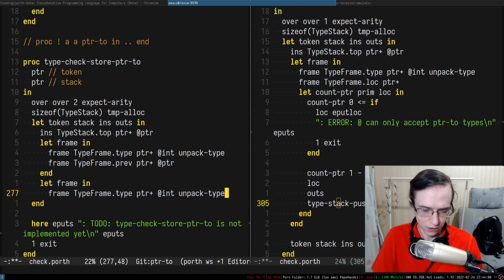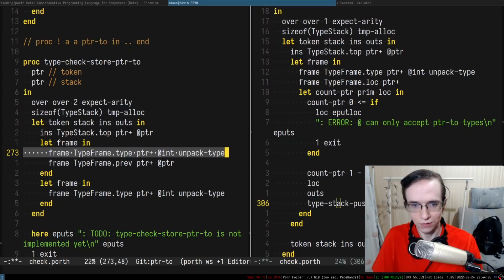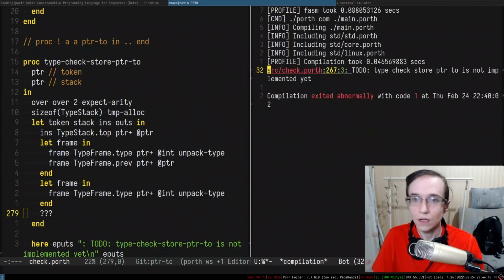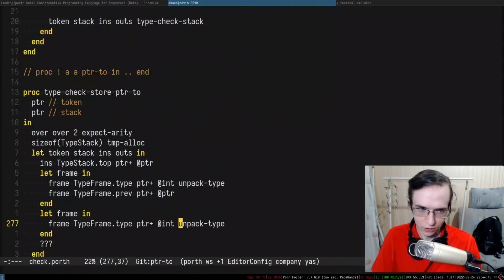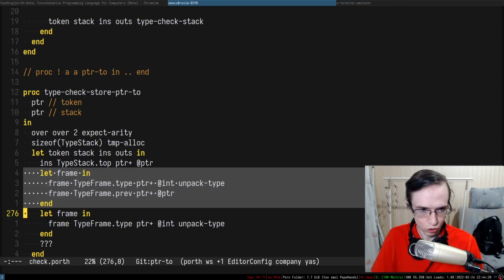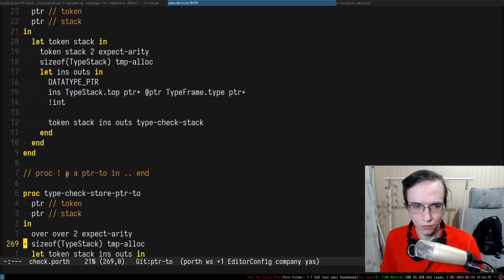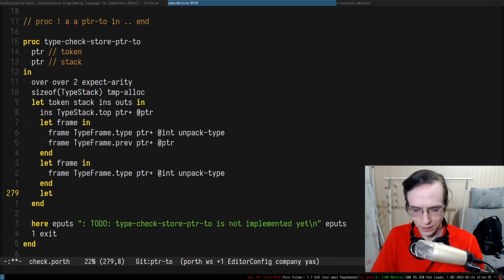And in here I unpack types yet again, but I don't push anything, right? So in here I suppose to have 4 elements. If I take a look at the elements on top of the stack, I should have 4 of them, and I do in fact have 4 of them, and all of them are integers, and they are unpacked types, right? So type consists of 2 things, the pointer counter and the primitive type, right? So here we have the top, and here we have what's behind it. So essentially here we have the type for the pointer, and then the second one is going to be this. All right, and then we can just go ahead and bind all of that stuff in here.